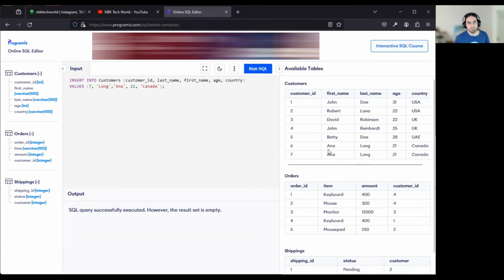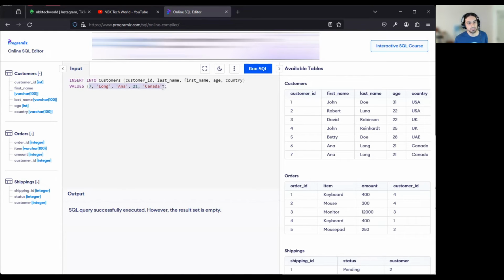Okay, and if you notice, the last name is the same, even though the order here was changed. So if you need to order any way you want, just specify the column names here and order any way you want, but make sure that the values on the right-hand side here correspond in order to the names that you wrote. Anybody have any questions?